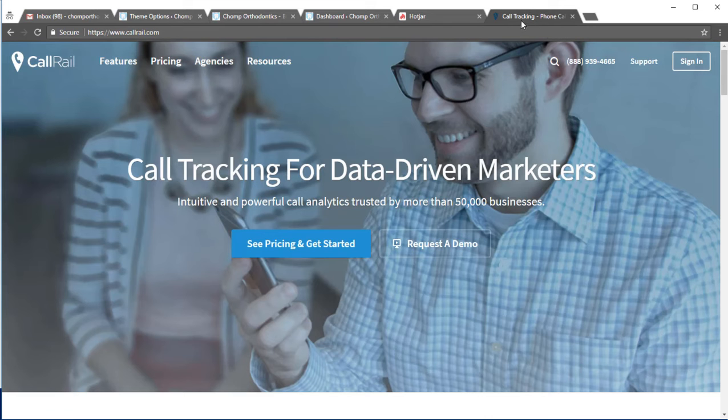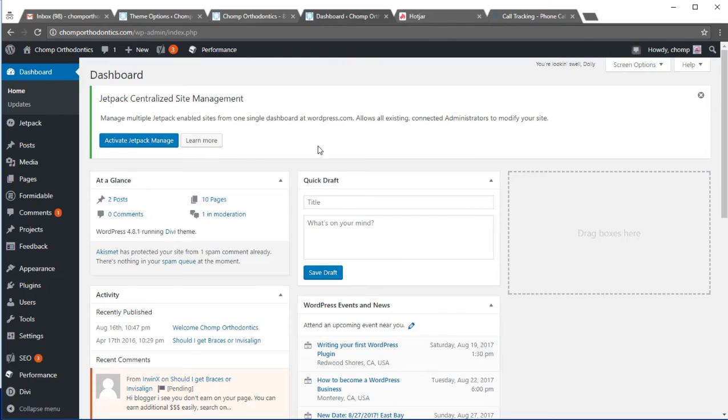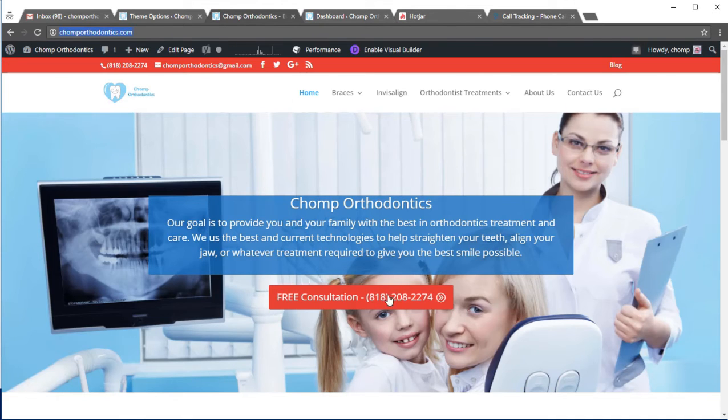Now we're going to go a little bit out of order. We're going to look at CallRail. CallRail is a phone tracking system, and I really like this because it allows us to put a phone number on the site. So let's say on Chomp, we have this phone number here, and what we would do is have a keyword pool through call tracking, meaning I think anywhere from 8 to 20 phone numbers that it will swap this phone number out with. So this would change. If you came from, let's say, Yelp or Google Paid, it would switch, and then you'd call the number that it switches with.